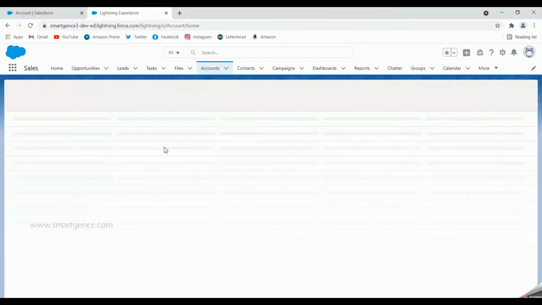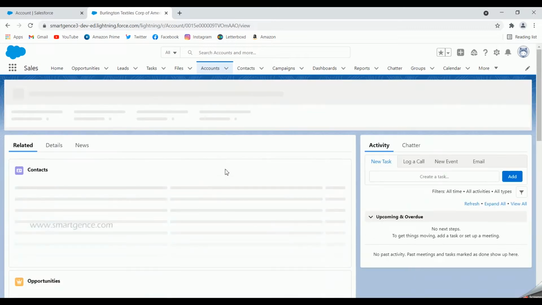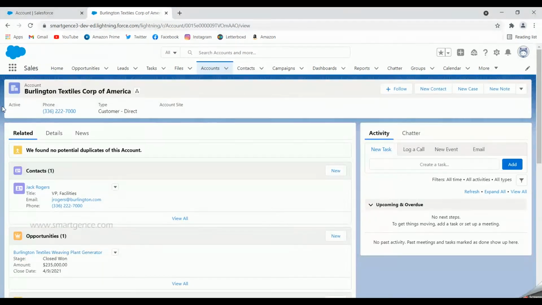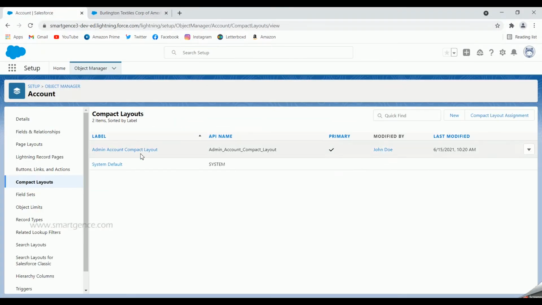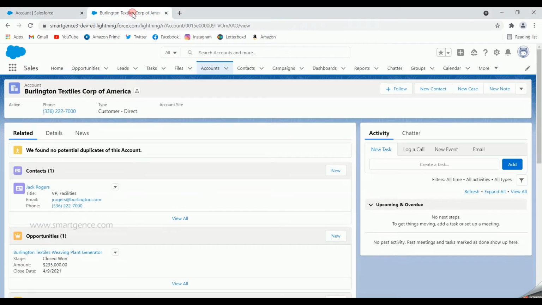It's loading. We have to open a record to see the compact layout, right? So I'm opening this particular record, and as you have seen in the presentation, this is the highlights pane, and we can see the fields defined over here. These are the fields defined in the compact layout which has been assigned to us: account name, active, phone, type, and account site.